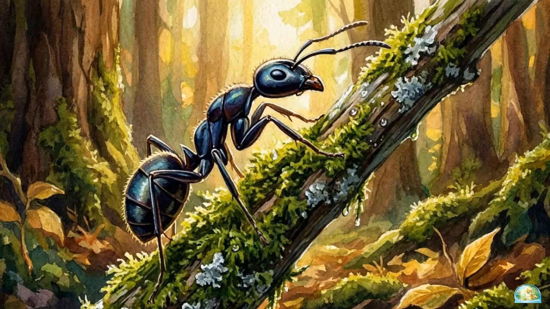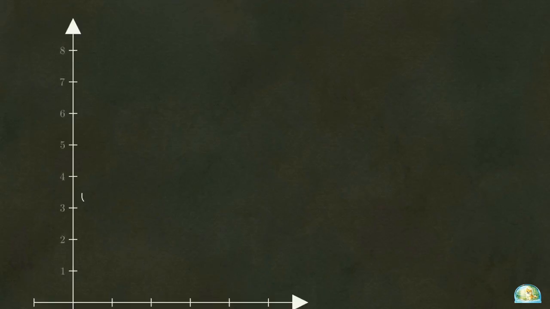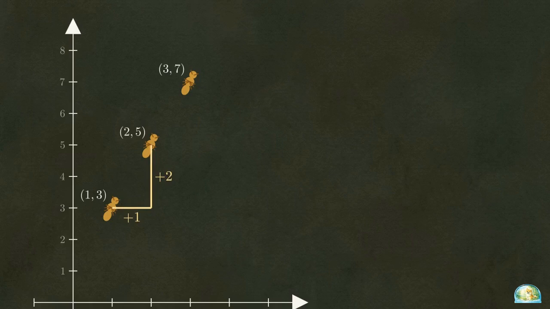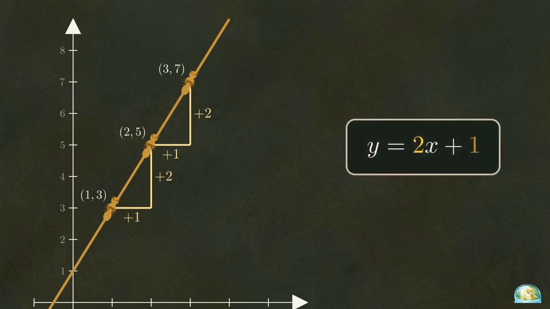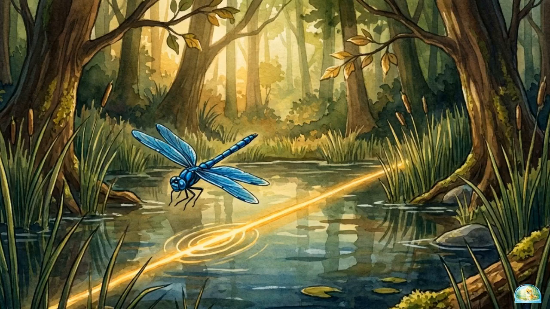We can also find these shortcuts in geometry. Watch this ant as she climbs a steady incline up a moss-covered twig. This plane maps her exact path at points (1, 3), (2, 5), and (3, 7). Analyzing this movement, for every forward step of 1 on the x-axis, the ant takes an upward step of 2 on the y-axis. Look at that repeating rise and run. What linear rule captures this pattern? Because this repeats, the slope stays constant. We lock that in as the rule, y equals 2x plus 1. A consistent, repeating geometric change translates directly into a reliable algebraic equation.